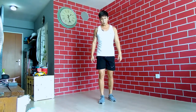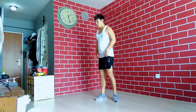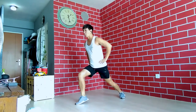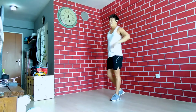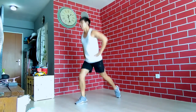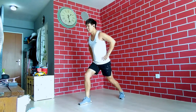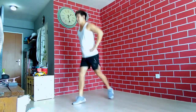Next one we will do a straight leg shuffle. Straight leg shuffle, very easy. What we're gonna do, we will do 10 repetitions. Ready and go. 1, 2, 3, 4, 5, 6, 7, 8, 9, 10.